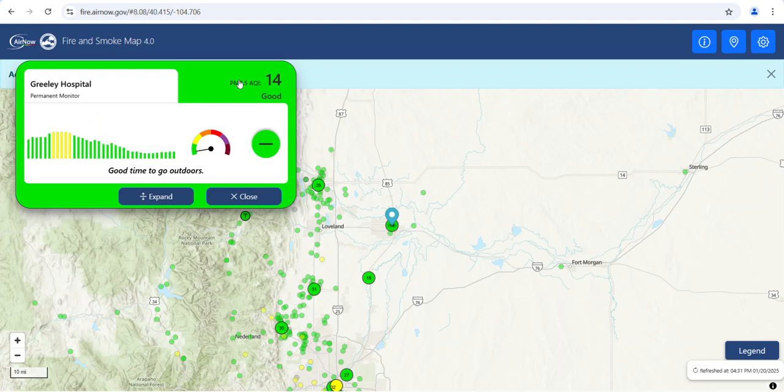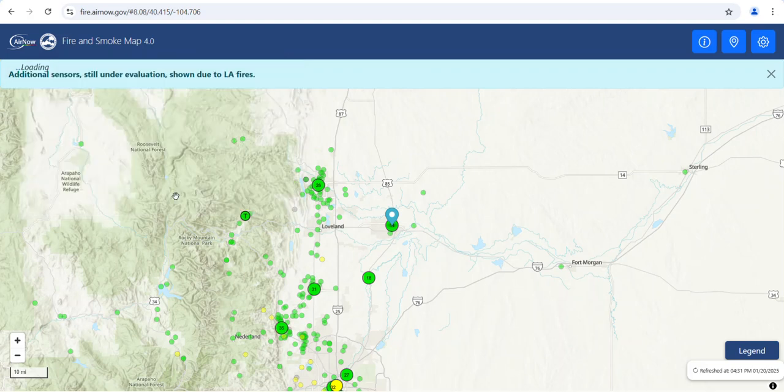The AQI is 14, which is in the good category as denoted by the green color on the AQI color scale. You can also mouse over the little graph and it will detail the hourly AQI for the past 24 hours. And the circle on the far right indicates the trend of air quality over the past 30 minutes. Options you will see here are the negative symbol to indicate no change, an up arrow indicating air quality is getting worse, and a down arrow indicating improving conditions.